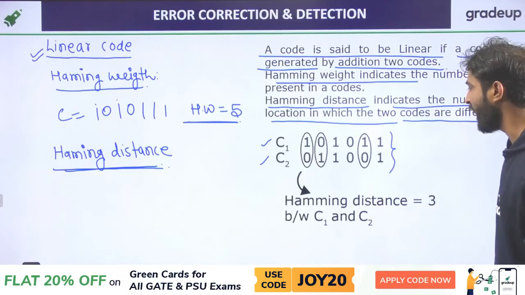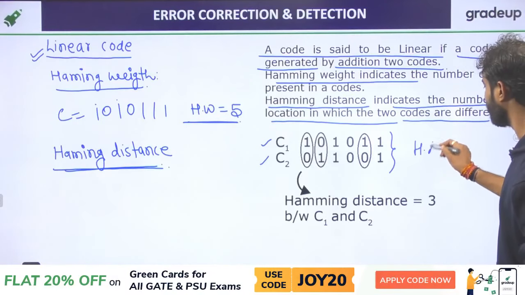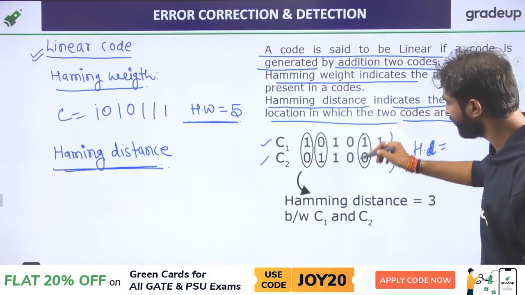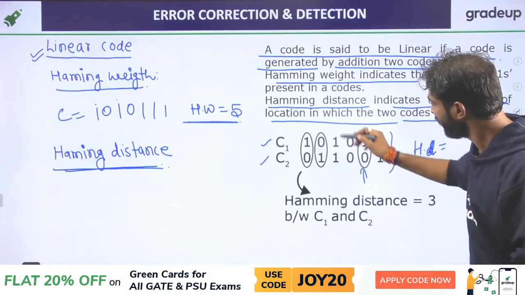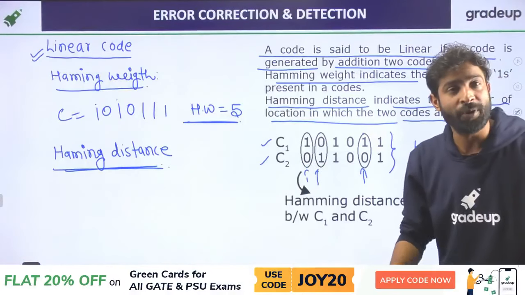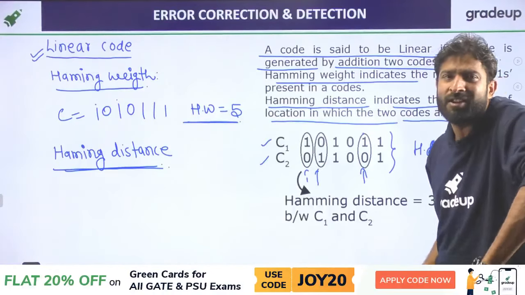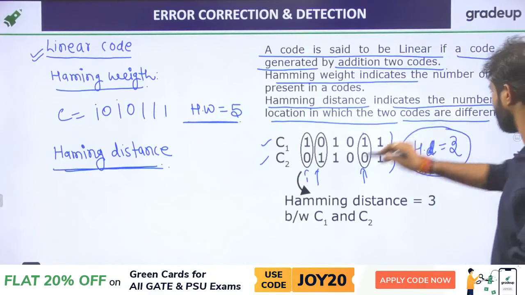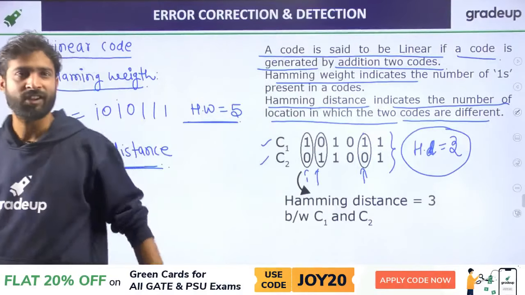So if you want to find out the Hamming distance, Hamming distance is nothing but the difference, for this 1 same 1, 0. So 1 same, second and third. So at the 3 places the bits are changed, then we can say that the Hamming distance for this is 3.